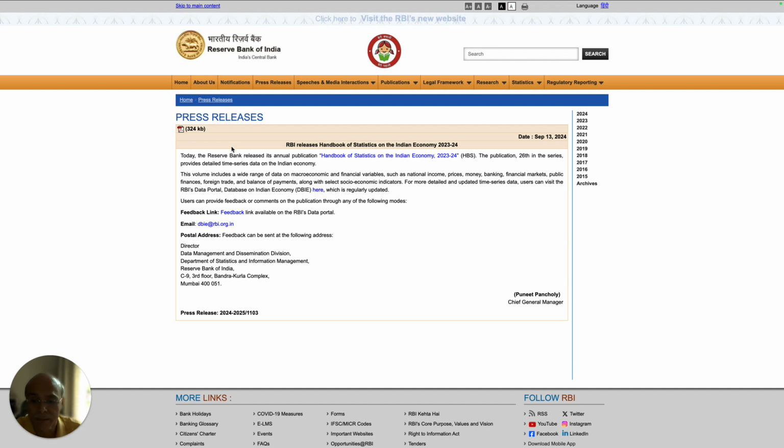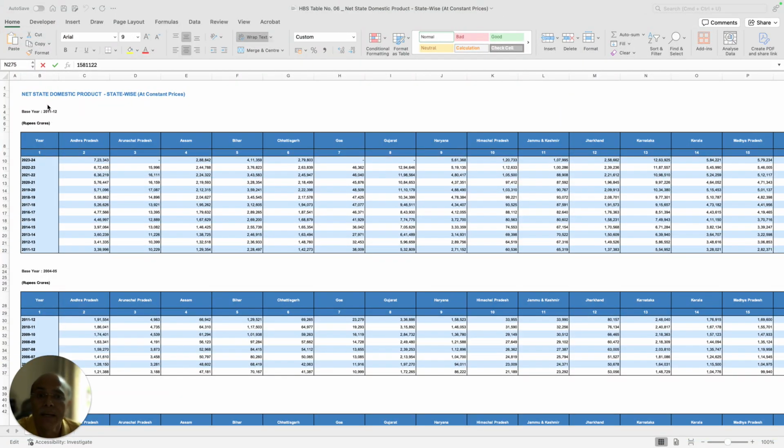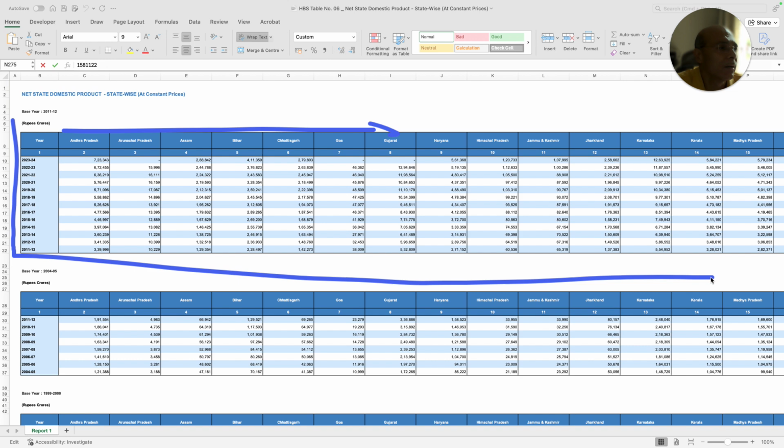And the reason is this. When I downloaded the time series data, you will find that this data is in different forms. For example, let me show you how this data looks. This data is in a tabular form. This particular sheet is simple because this is giving you the consumption GDP of various states for the base year FY 2011-12. You will see all the states here, and you have a table like this, which is very easy to convert into a CSV file.